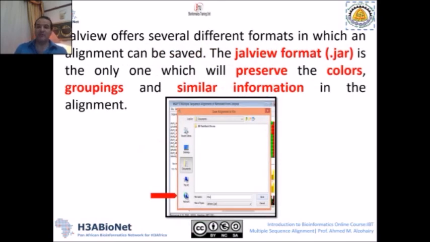There are many different formats to save your file, including JAR and JVP and others.